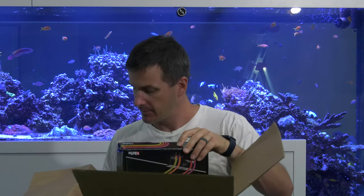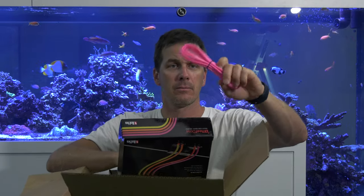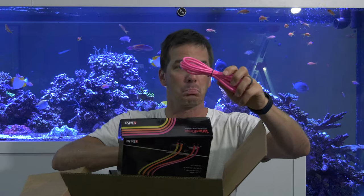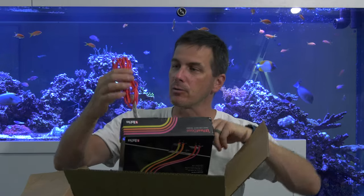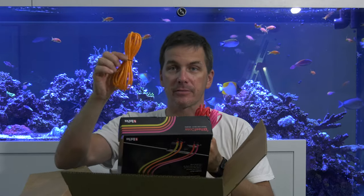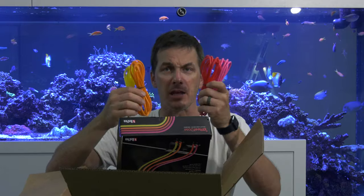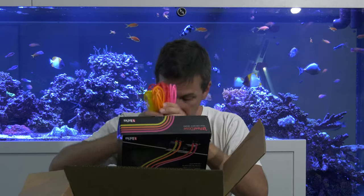Let's have a look at that since that's the first thing I've come across. Let's see if they're really, whoa, they're really that color. Look at that. Hot pink. Yeah, that's different than like clear and black that you usually get, or orange, red. Oh, here's an orange. There's a fluorescent orange. Gotta love the fluorescent yellow. Very 80s-ish. That's cool. I dig it.